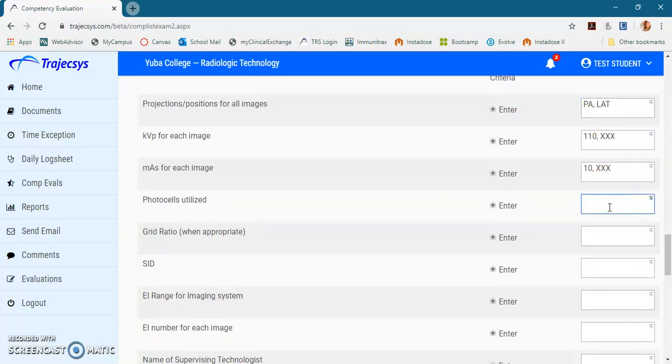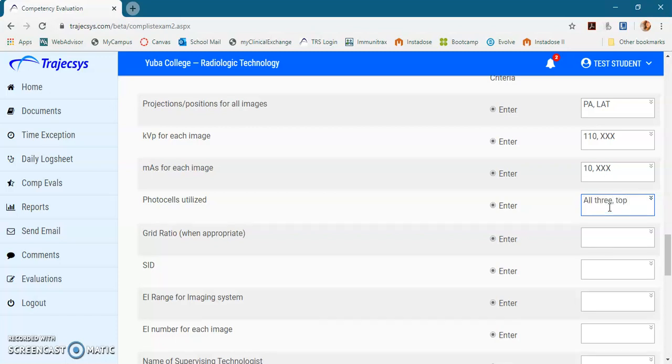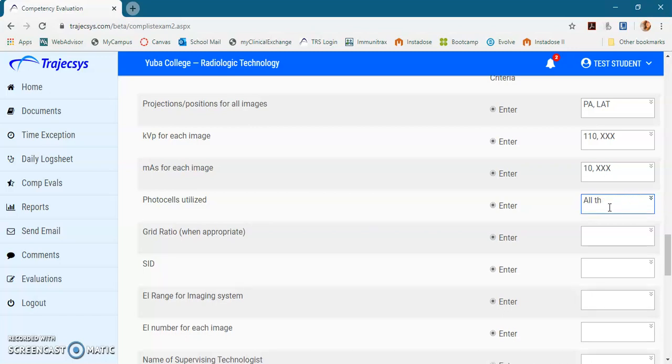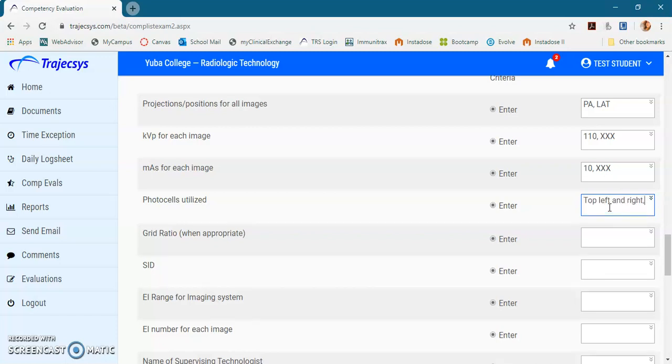Photo cells. You could say all three, or you could say top, left, and right. That's what you would be using for a chest. So chest would be top, left, and right, and you'll get to learn all this later. And then lateral would just be center.